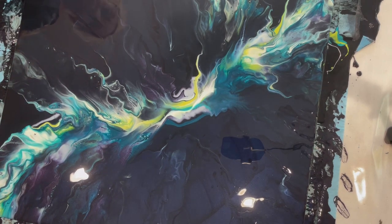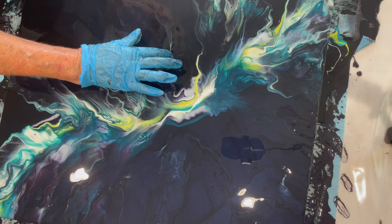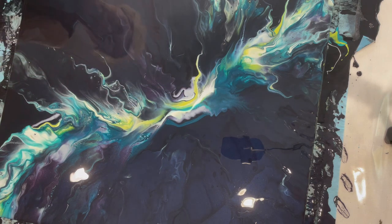universal space looking depth. Adds the little depth of the universe to it. I don't see a whole lot more cells coming up. I'm going to torch it, see what happens.